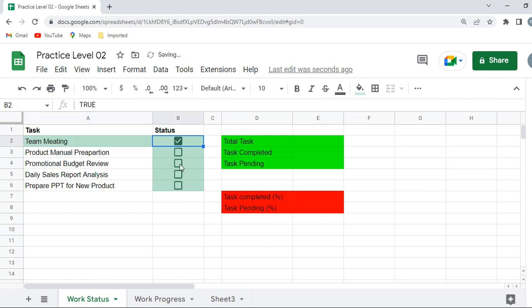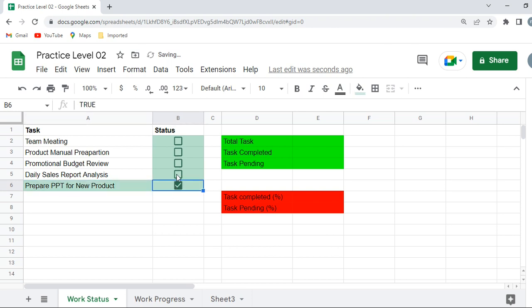See, highlighted. If not done, not highlighted. If done, highlighted. Maybe I practiced somewhere else and there were issues. The orange color is not showing here, but the basic formula is that.